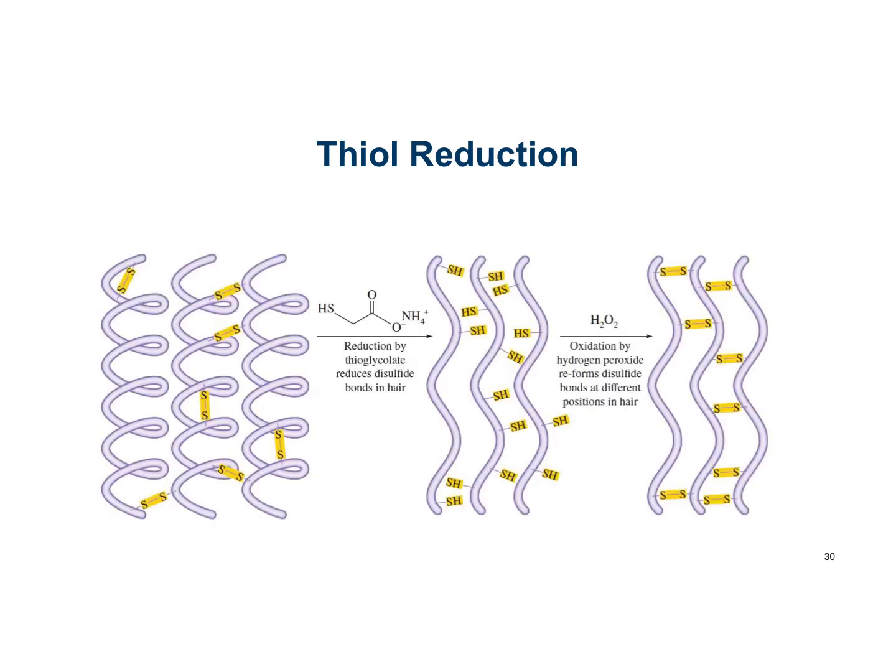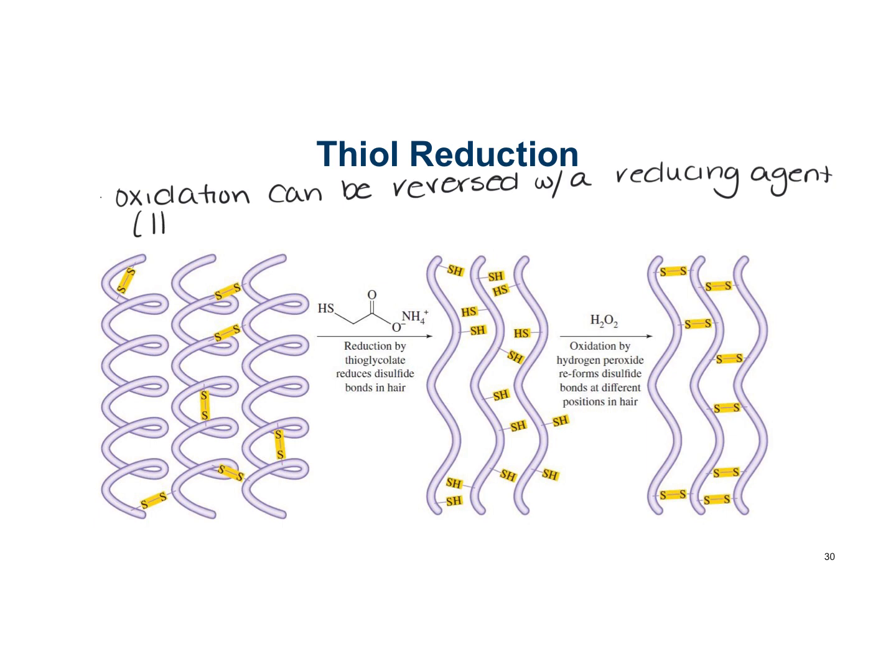Another common reaction is a reduction reaction, which is the opposite of oxidation. So oxidation can be reversed with a reducing agent. The one that we've learned about is H2, but there are other reducing agents, and I wanted to show you an example of where we see this used.